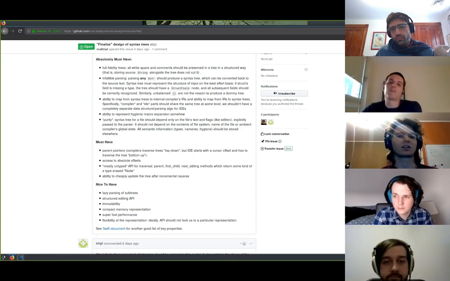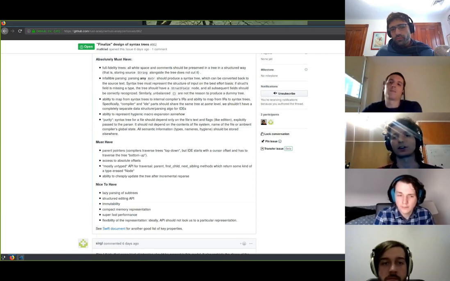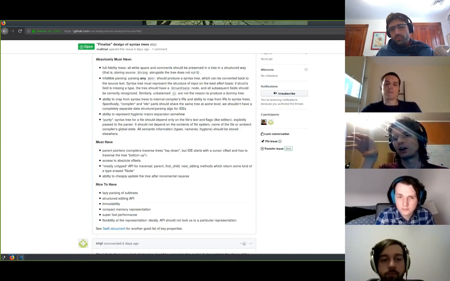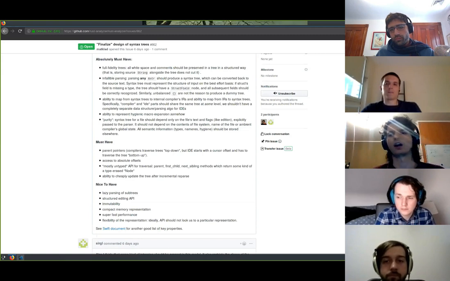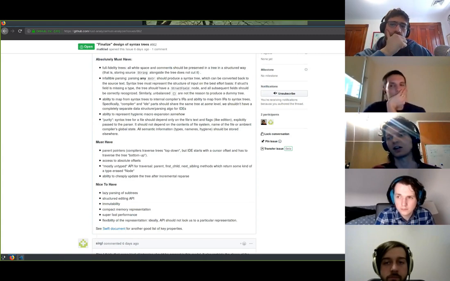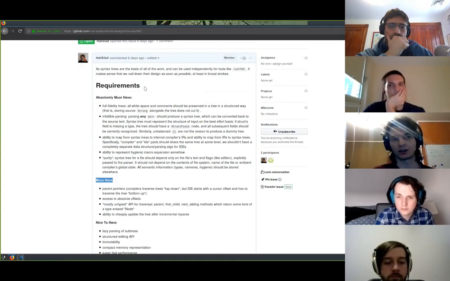But for functional processing, it's still useful to take a look at the parent struct to figure out what kind of node it is. For example, you have an offset and you figured out that you are at an identifier, and then you need to classify this identifier. Is this part of a pattern, or an expression, or maybe a struct field? Looking at the parent is useful in this sense. It's not crucial, so it's in the must-have category, but not absolutely must-have, but it's a useful property.